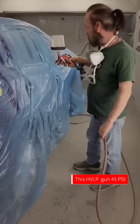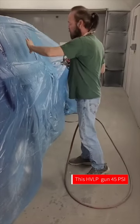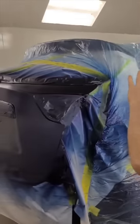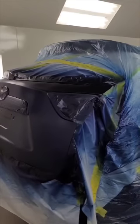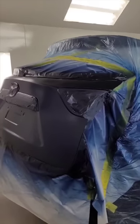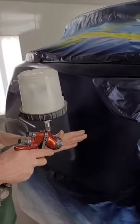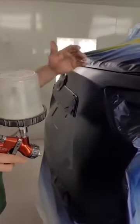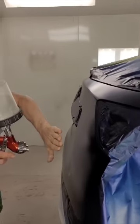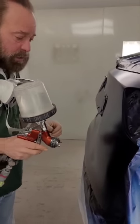I always check my patterns. The same thing — you want to take the 50% overlap when you're spraying. Don't go too fast and don't go too slow. You want a nice, even way of watching how you put it on. Remember to keep the gun completely square. Same thing, six to seven inches away. I'm going to spray the upper part first and then come down. Keep the gun flat with the surface at all times.